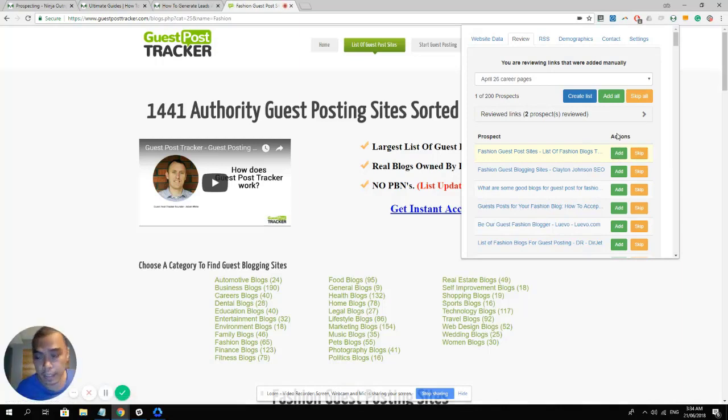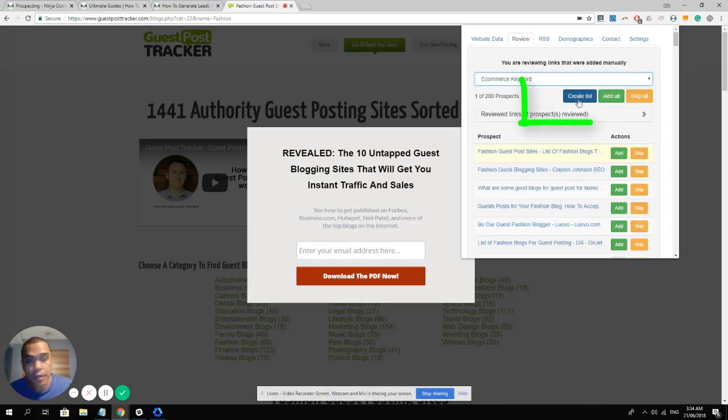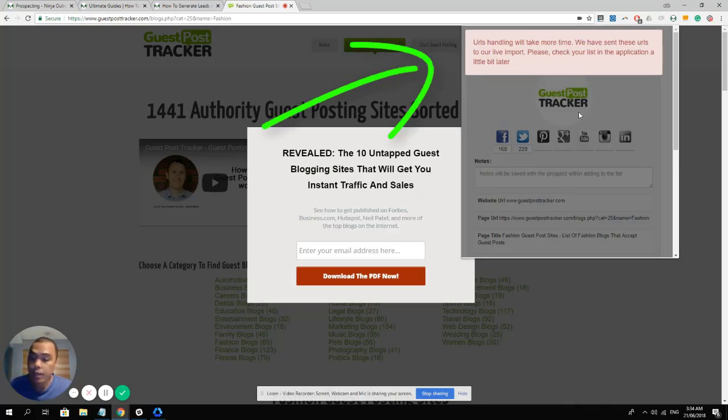Now, let's say you want to do this at a later time. You can save them all to a list that you've already created, or you can simply create a new list in the process. When you click add all in here, just like what I did, they are going to be transferred to the import, wherein our tool NinjaOutreach will crawl the data, so you can get the email address, the social profiles, and the SEO metrics for you to qualify them even more. But because this is generating leads to sell your service or product to, the SEO metrics don't really matter, as long as they qualify as a user, a potential customer to you, then it's fine.